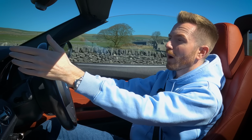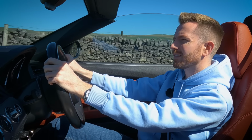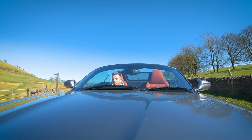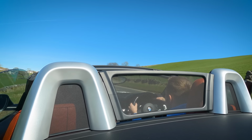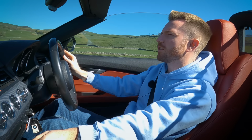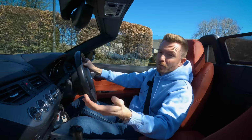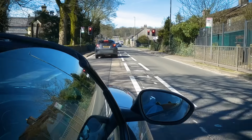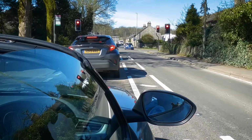And that's because even though it has quite a big engine up front and it sends all its power to the rear wheels, it's quite predictable. It's never a handful. It's nice and composed and civilised, which, thinking about it, might sound a bit boring, but deep down, I think that's what most people want. You don't want something which forces you to be on your toes all the time. You just want something to provide you with enough fun now and then, without being measured up for a neck brace. That's what I want, anyway.